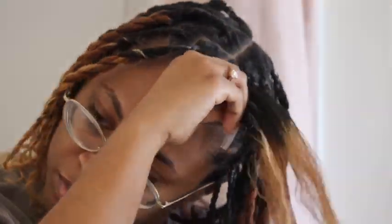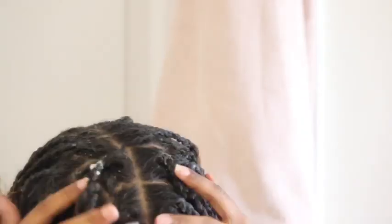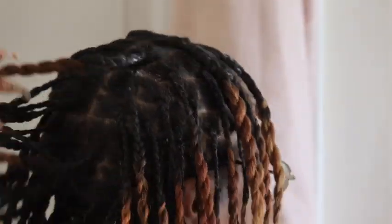We've worked our way up to the top of my head finally. This process took about an hour and a half to two hours just to get my hair to this point. I put moisturizer on, braid a little bit, then twist all the way down and repeat until done. This is what my hair looks like fully braided — you can see I have a lot of parts, so this is just the beginning.